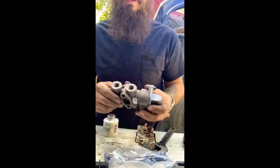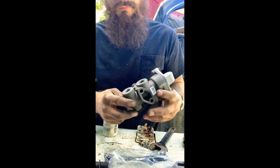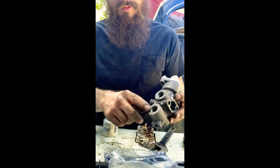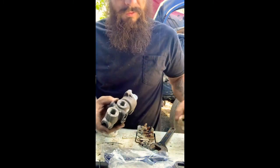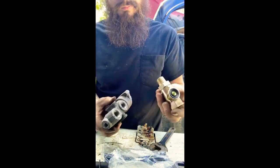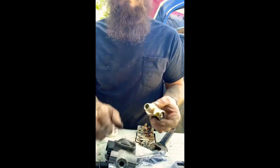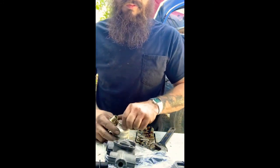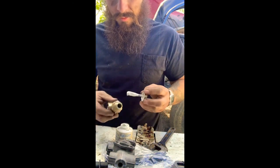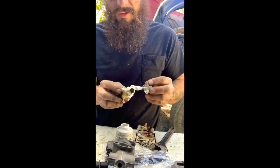Alright, so next you want to take your tractor protection valve and these two ports on the back here, 22 and 21, you want to install these quick release valves. I call them check valves, but I guess they're more accurately quick release valves. So put some of this Loctite or Teflon tape on here.